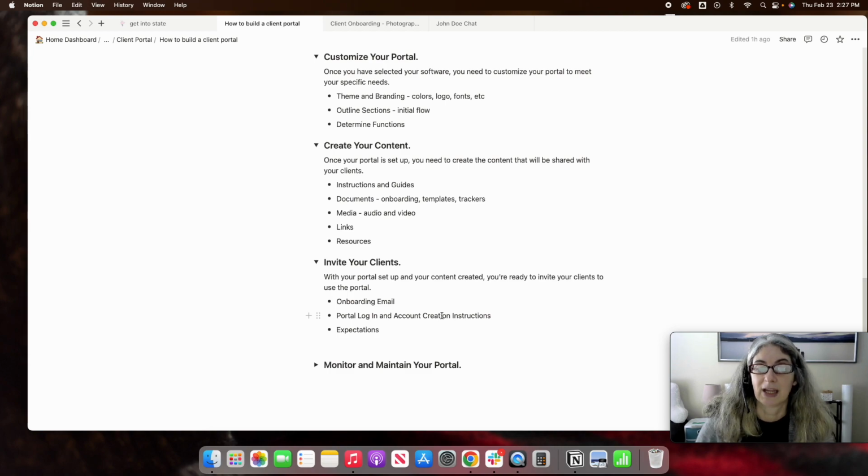I hate when you get on and you can't tell that you haven't put the special character in or something, and you don't know why you keep getting bounced out. So make sure they're aware of what they need to put in a password, what their log on should be. All of that information should be written in an onboarding email, ready to go.